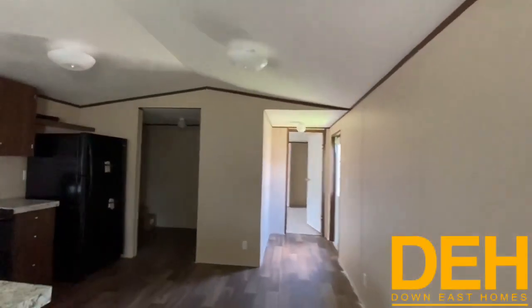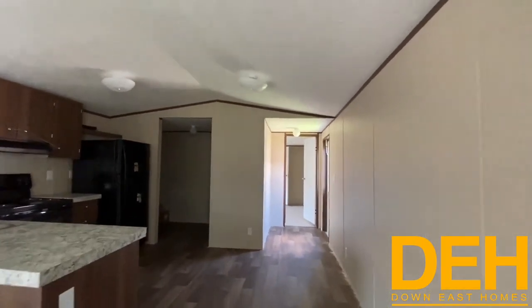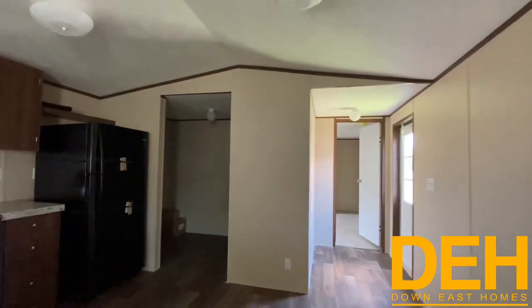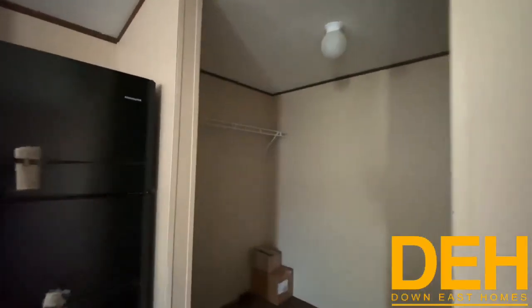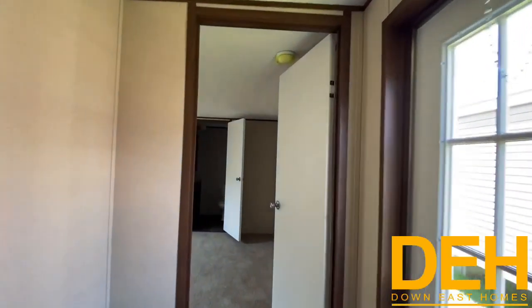Here's a space right here where you can put a nice four-top dining room table. And here you do have a washer and dryer room as well, with our new Carrier furnaces. Carrier has partnered with Clayton and this is a Clayton true home — they are very well built and a brand that has been around forever. So we put brand-new Carrier furnaces in our homes. And here is the back door.